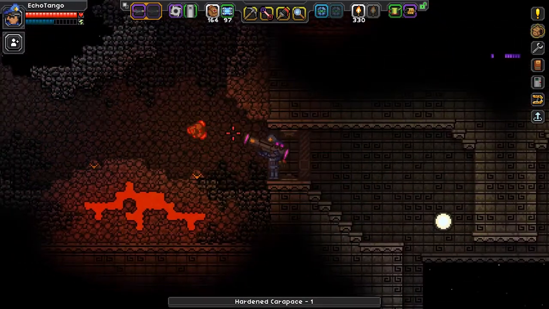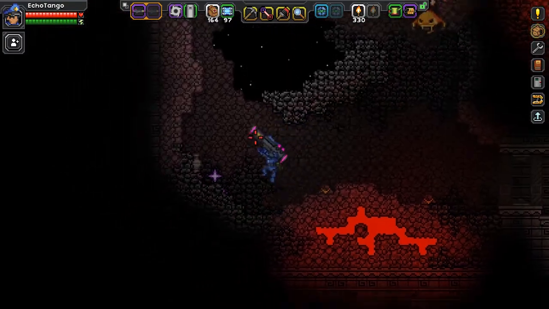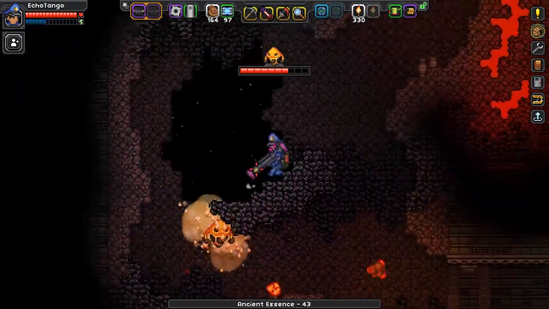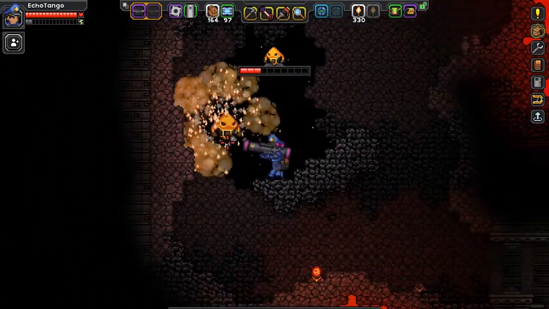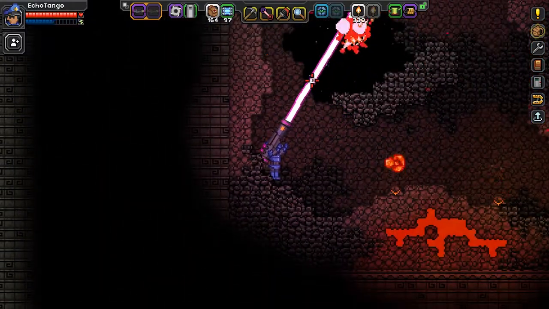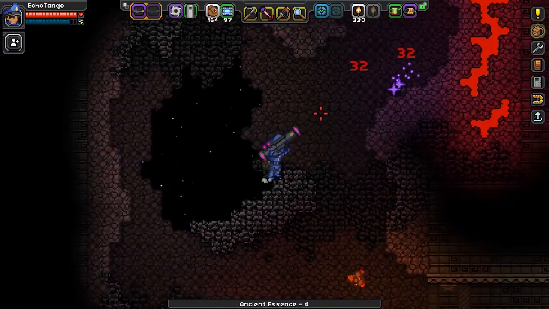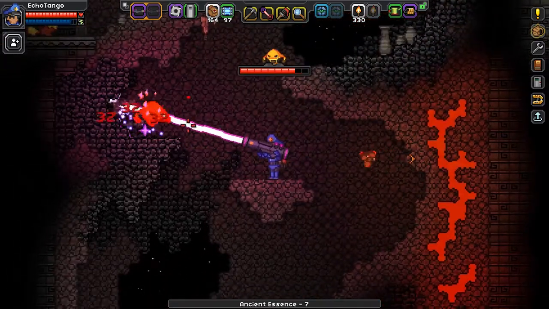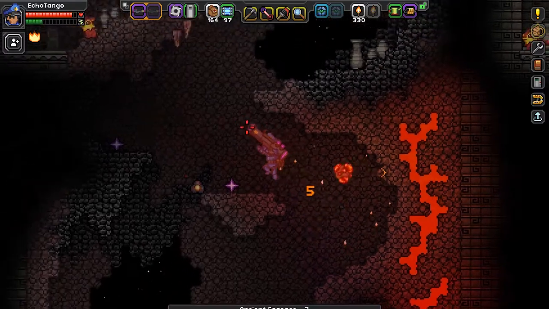I heard something drop. Okay. Oh, I hate these guys. They're everywhere. Oh, come on. Got him. Sweet. How far does this go? Oh, I got hit by fire. Oh, cool.